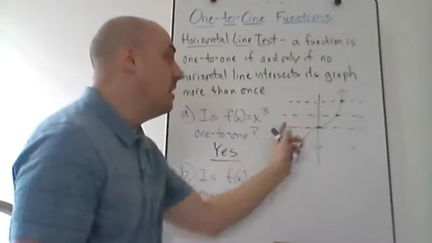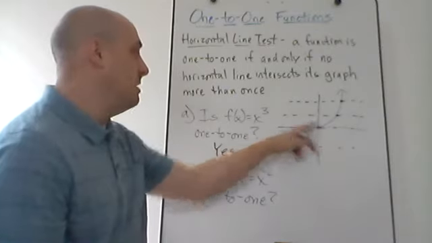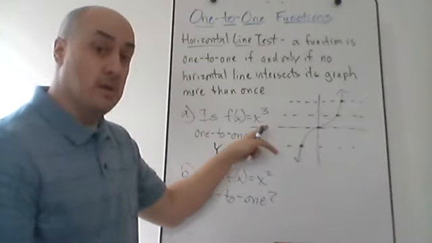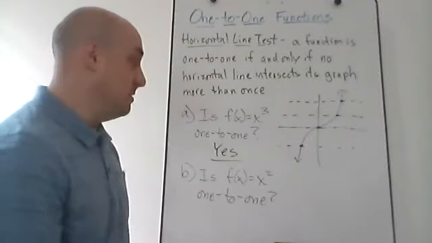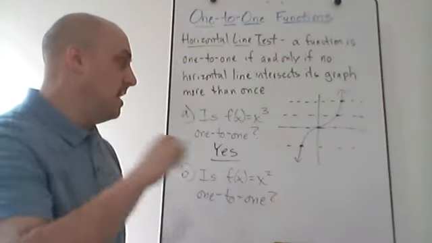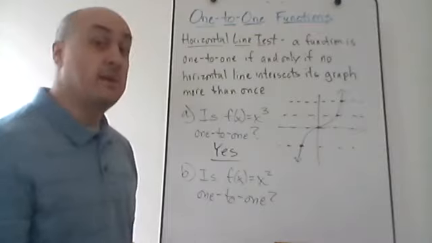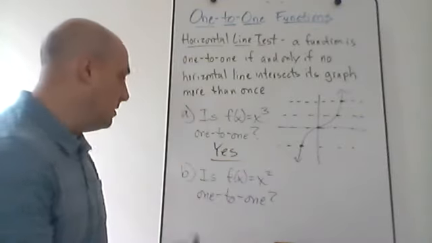And same for any other horizontal line that I draw at any other y value. For y equals 0, the only number I can plug into this that's going to give me 0 is 0. 0 to the third power is 0. That's the only number that raised to the third power gives me 0. So that's what we mean by a one-to-one function. The horizontal line test, again: if it touches that graph more than once, it's not one-to-one. It can still be a function, it's just not a one-to-one function. All right, so x cubed is one-to-one.